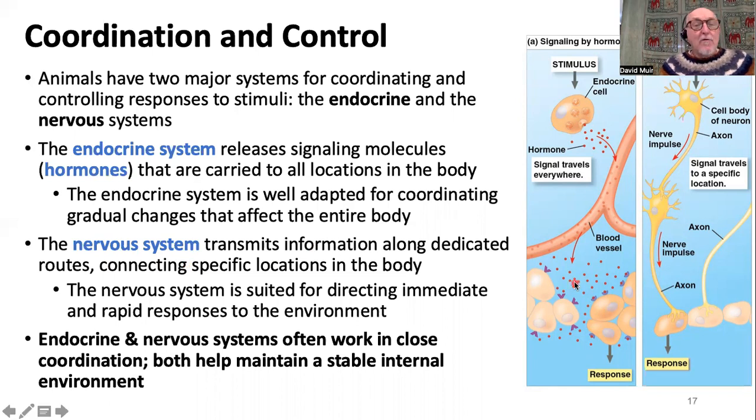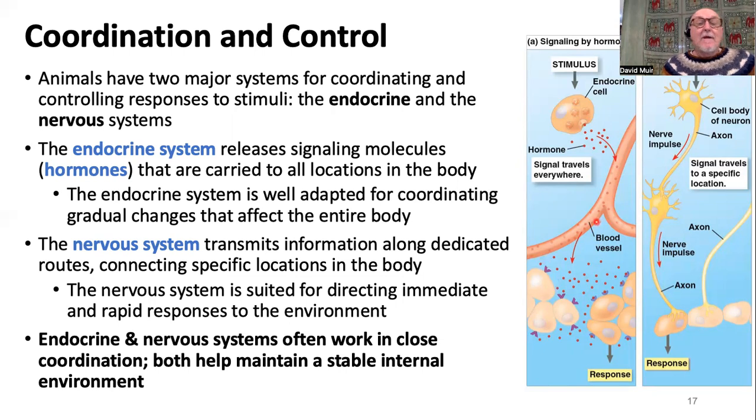So, for example, they both respond to stimuli. In the endocrine system, we have systems which are actually able to perceive an environmental stimulus. And in response to that stimulus, both systems produce a response. In the case of the endocrine system, the response is to produce chemicals, which are called the hormones, which go into circulation in the body and which have a result distant from the place where they originated.